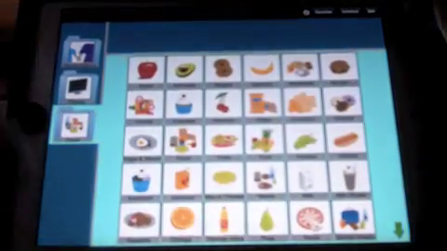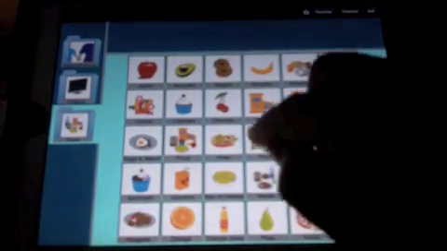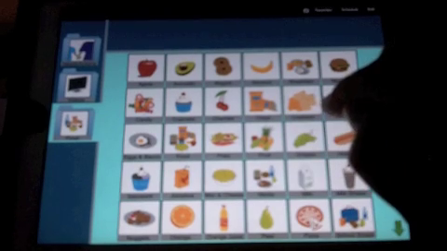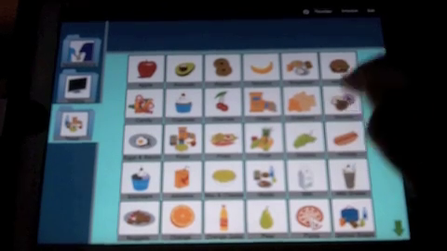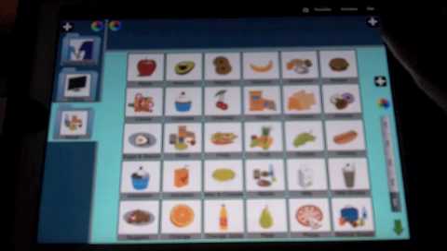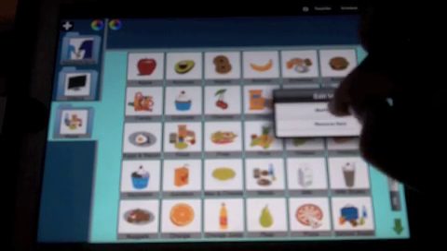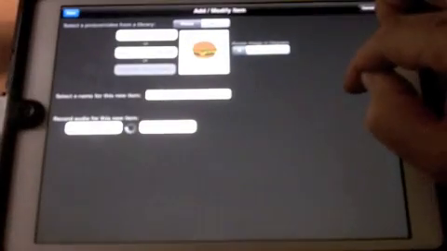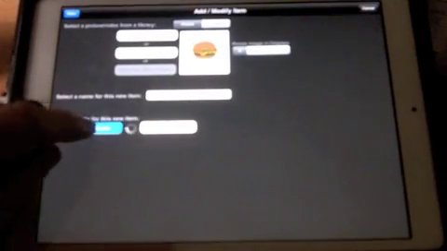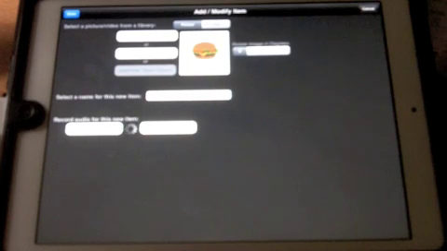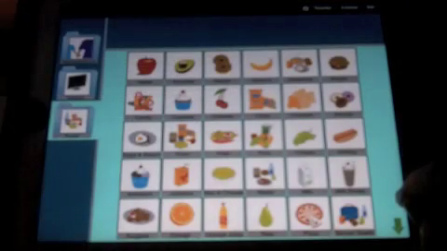Now we'll go into the folders that contain the PECs. One thing I don't like right away is that the PECs do not speak originally when you get the app. They are silent. You need to come in here, as I'm showing on the screen now, and record your own voice over the app, in this case hamburger. It's simple to do, but it would be nice if you just didn't have to do that.